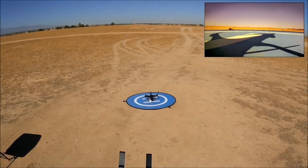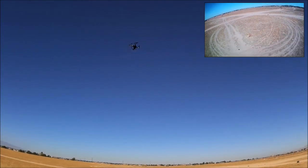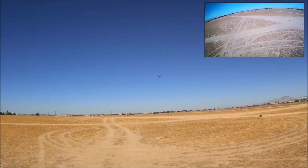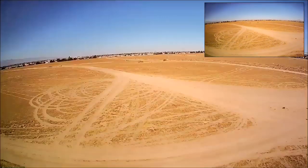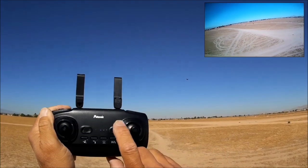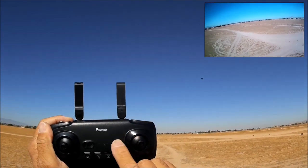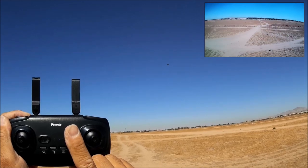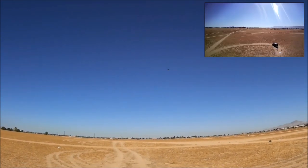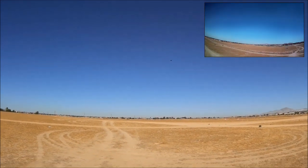And arming the motors once again. Let's go ahead and check out the failsafe return to home. To do that, I'm gonna turn off the remote control to simulate that we are disconnected. So let me go ahead and, oops, wrong button, sorry. I have canceled out the return to home, but it did make a full 180 turn. Let me send it out a little bit more.